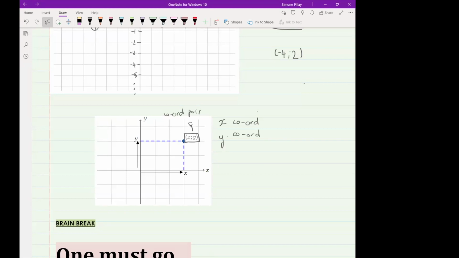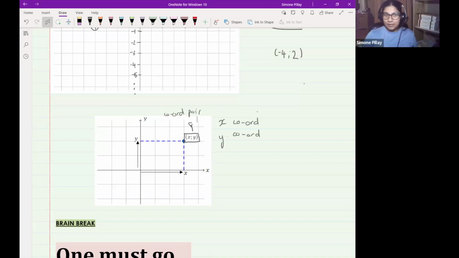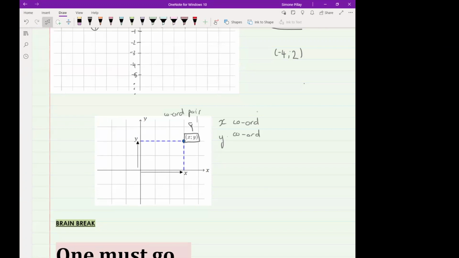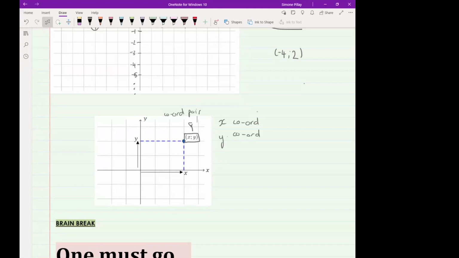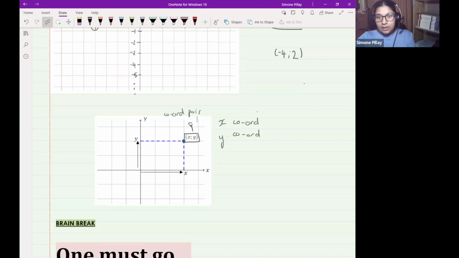This is not the functions and relationships you learned. We're getting there. Today, we're dealing with just introducing you to the Cartesian plane. On Thursday, you'll see something that will look a little bit more familiar to what you learned, which is tables and maybe flow diagrams. I'm sure that's the kind of relationships and functions you have learned, but it all ties in together, and you'll see by the end of this topic, we would have covered everything there is to cover on this. Okay. So, Nkuli, I hope that answers your question. You can just let me know yes or no before I go into the brain break.